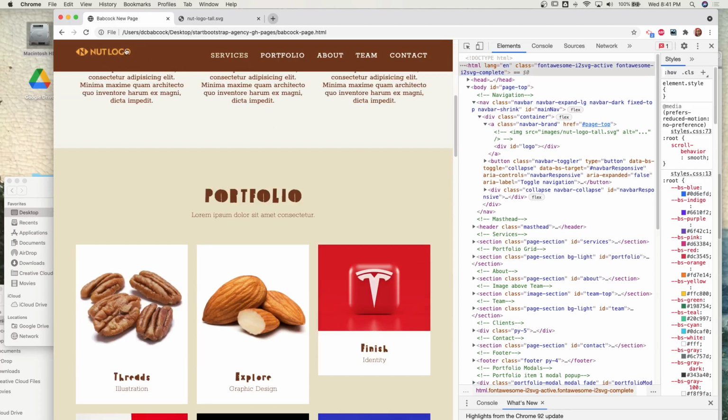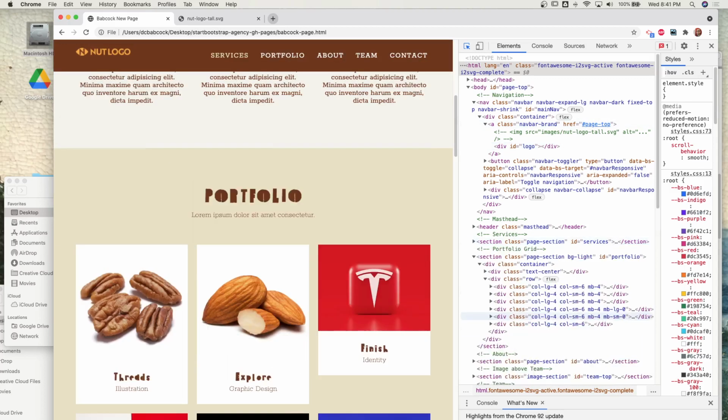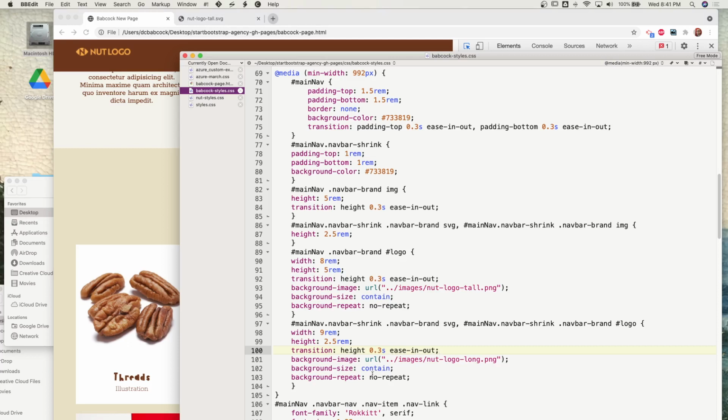This box is not doing a good job of staying in alignment with the other. That may be because my box is too tall. Okay, so we can fix that with a little bit of background position, because the whole box is centered, just not the image within it. So let's see. Background position.